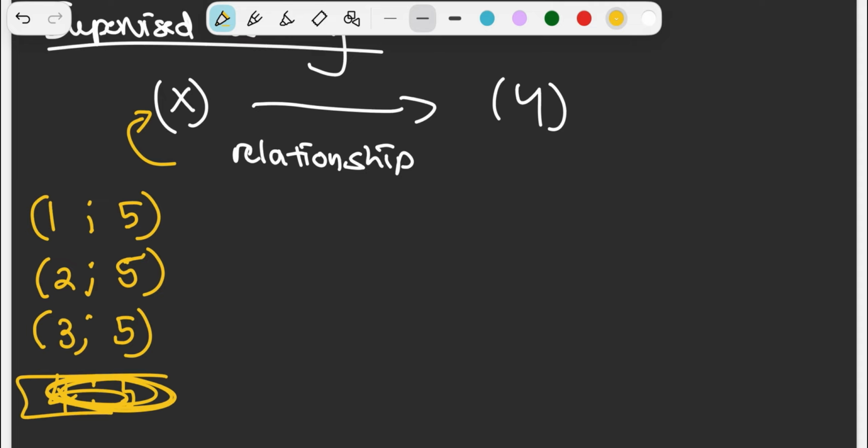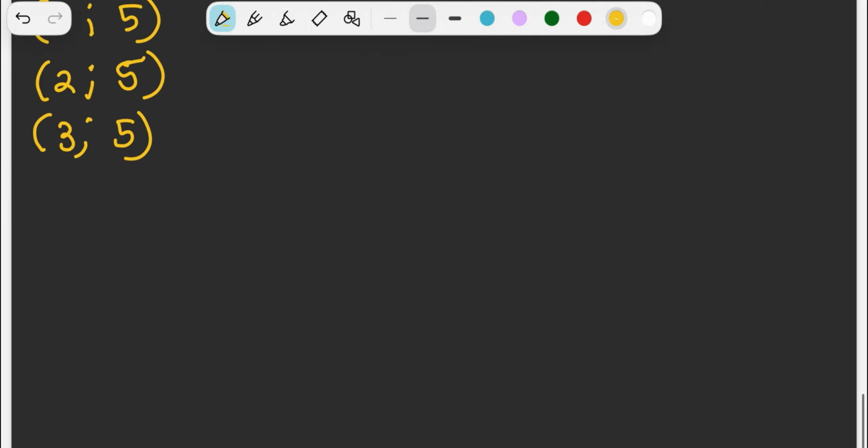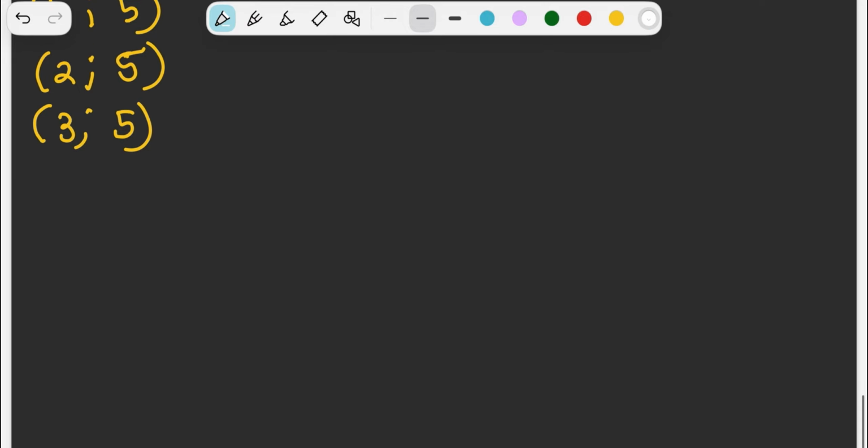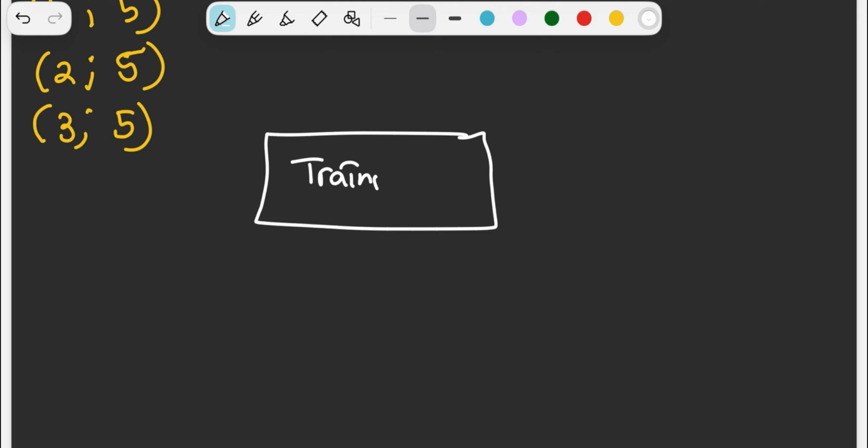So with a large enough data set, you can basically learn a relationship between x and y. X is the features, the inputs that will be present, and y is what we call the outcome or the output. Another way you can visualize this, in a nicer manner, is in supervised learning. I'm going to give you a training set, which is values of x and values of y: input features and the output values that you get.